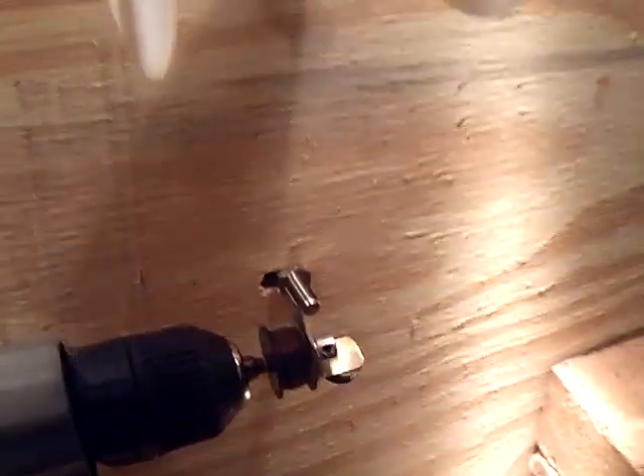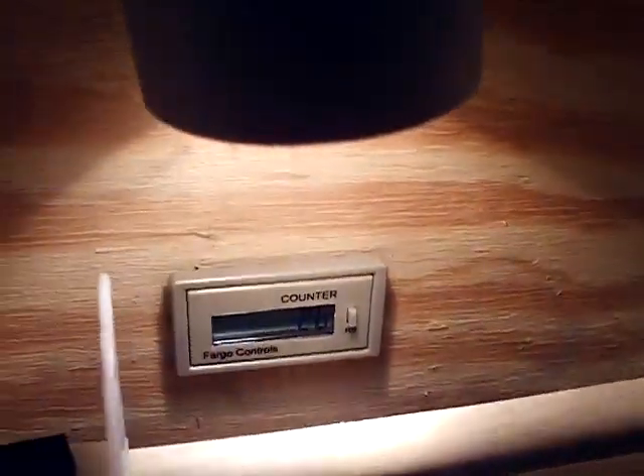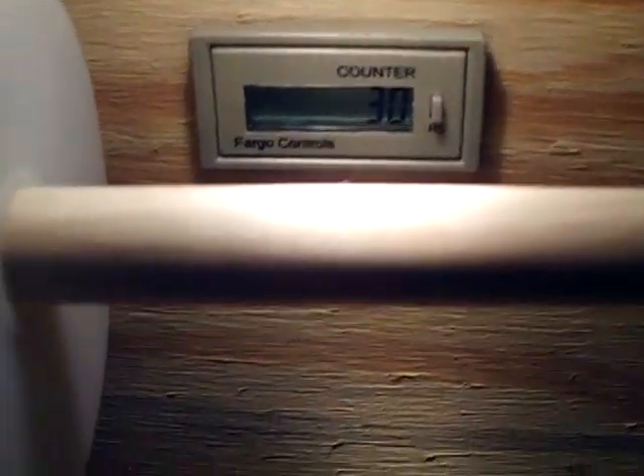I've got good old American bricks holding this board against the backstop, which is a box, and the radio chassis is in the box. Here we go — going to move the camera stand, start turning this crank. Crank crank crank baby, crank! I know it looks like a lot of work. The counter is going around, counting counting counting. I've been working on the railroad all the live long day — we're at 30 turns.